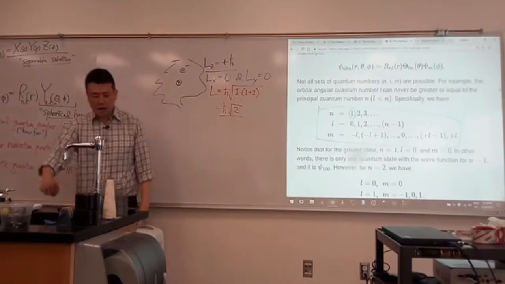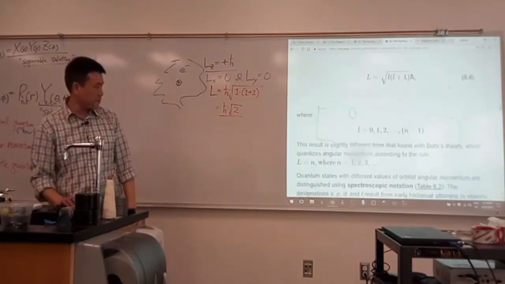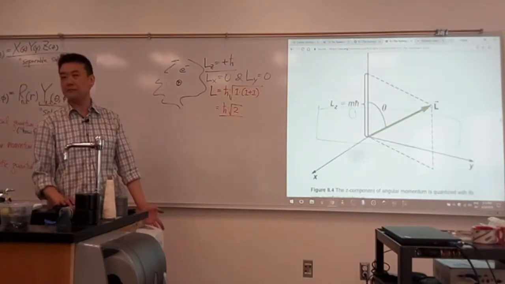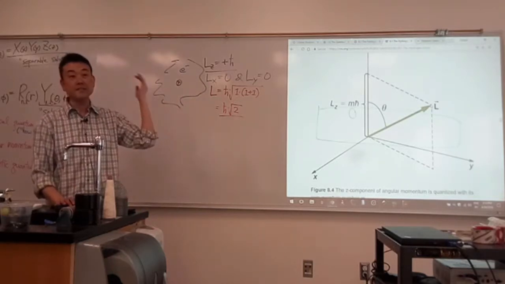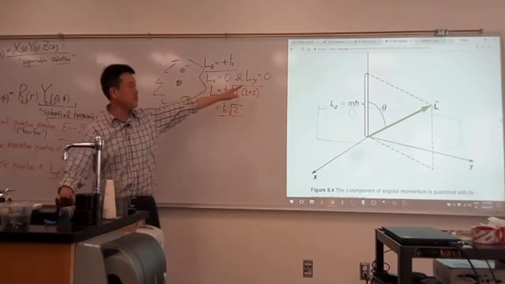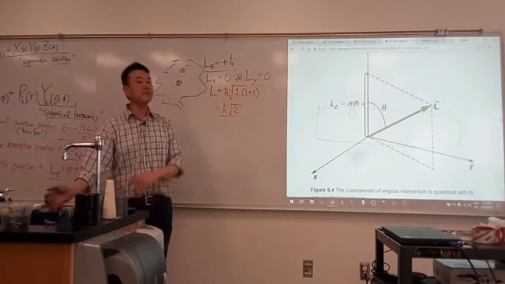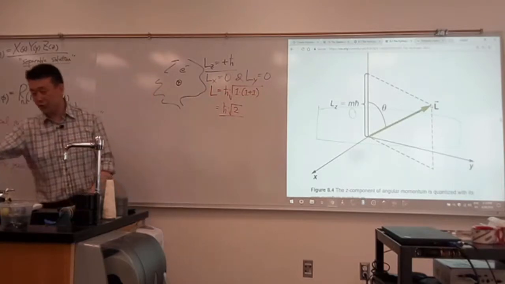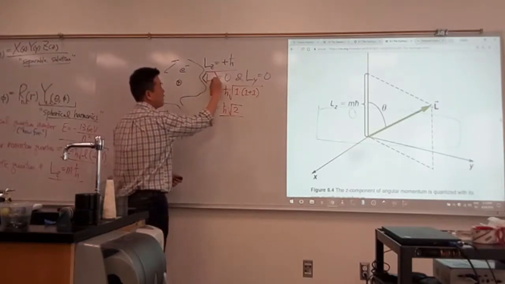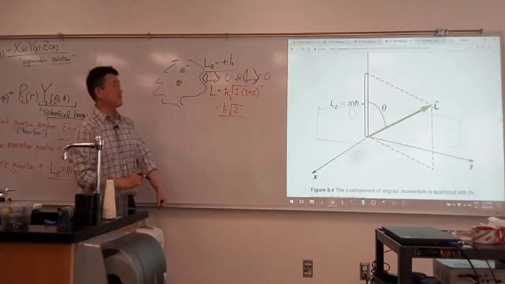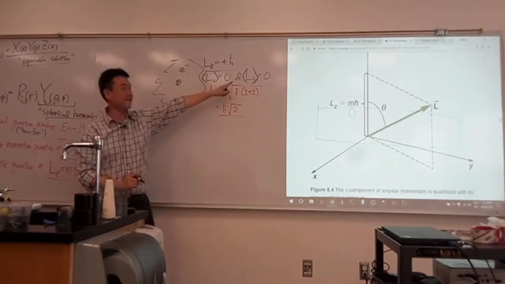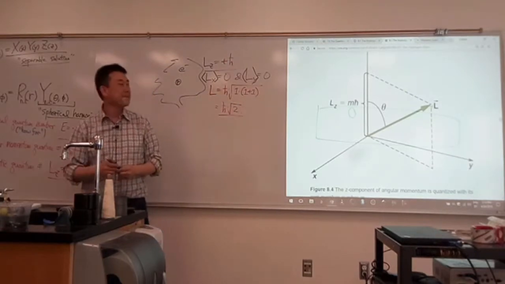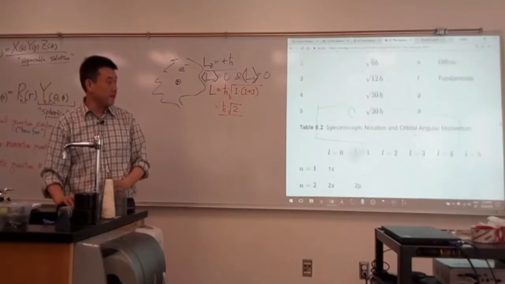So your textbook does try to explain it with some figures, I think. Is it in this section? Yeah. So it like tries to give this figure and you can kind of imagine the quantum mechanical angular momentum as this arrow that's spinning around the z-axis. So when you measure the average value of this or this projection, you get zero. But it comes down to there's a fundamental uncertainty relationship between measurement of these three. So it was actually wrong of me to give you an impression that I can prepare a state in such a way that you can have a determined value of Lz and have a determined value of these two. So you can't. I can only talk about the expectation values of this, which are zero. And so your textbook does try to describe the angular momentum.